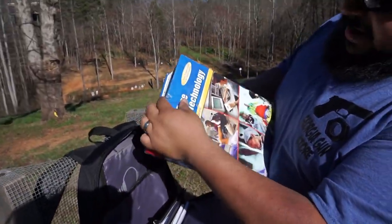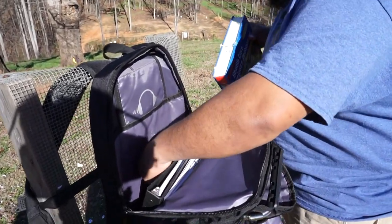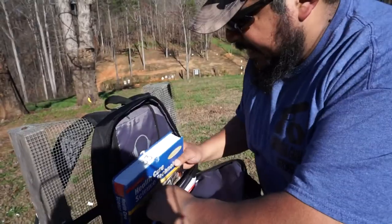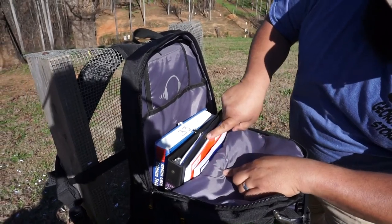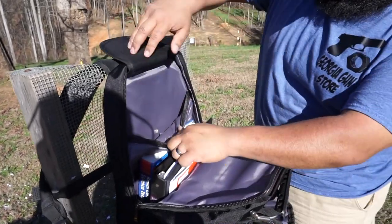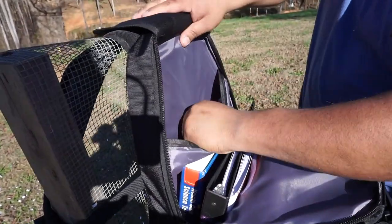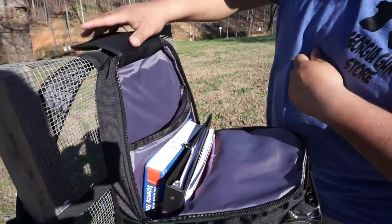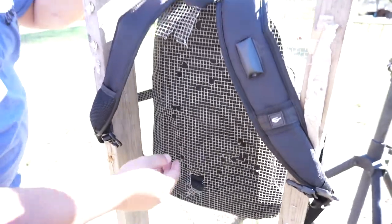Right there, it barely punctured the actual textbook. It actually stopped inside this black binder. It stopped on this one, right there, the 38. Now, the second one, as you can see right here, that top hit grazed that and actually hit the plate. And you can see right there, it stopped it cold. If I can dig it out. There we go. Voila. It stopped it around the back. No exit wounds or no exit holes or nothing.